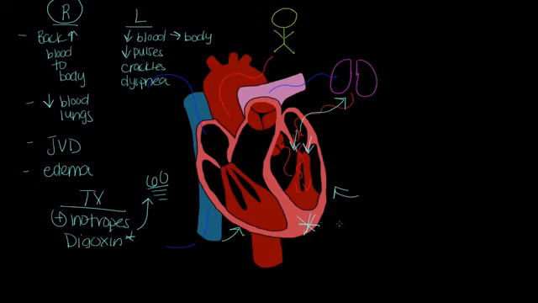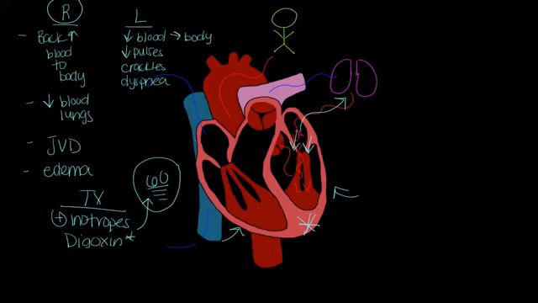Think about going to the gym and picking up 80-pound dumbbells, and someone tells you, I need you to do 20 reps. If you try to lift those dumbbells as fast as you can, you're going to fatigue very quickly. But if you slow down, you may be able to do a better job. You can be stronger at it and more effective. And that's the same idea as digoxin. So that's why that heart rate is really a big deal.